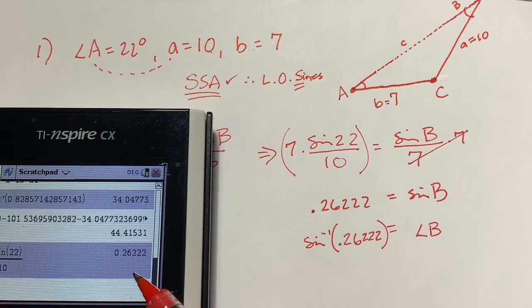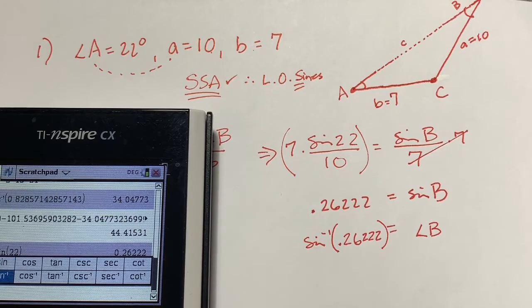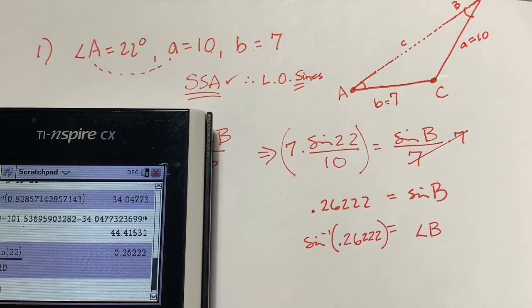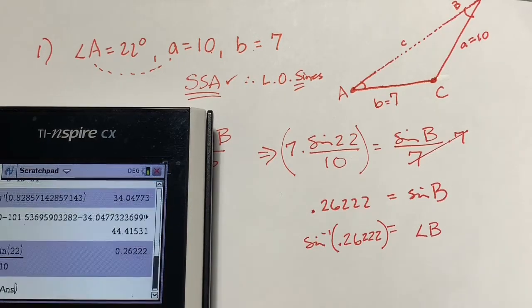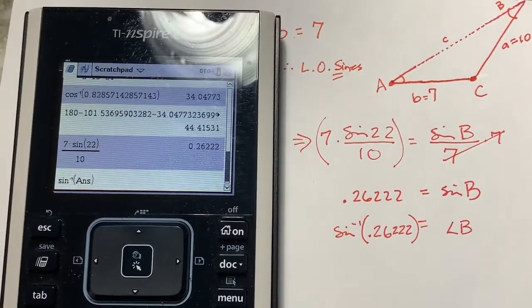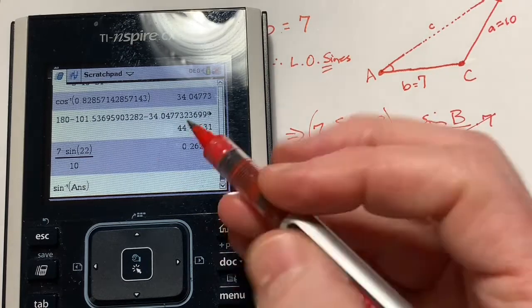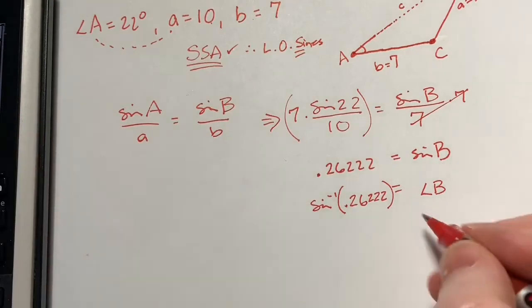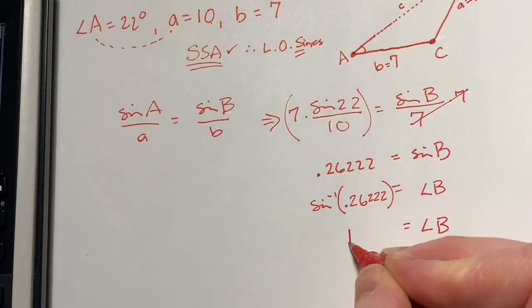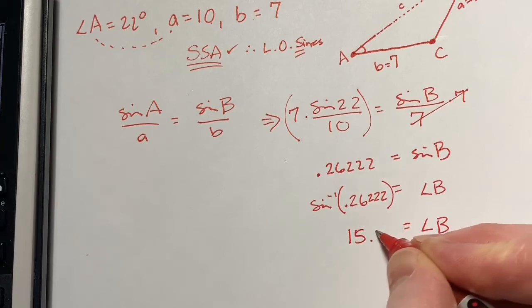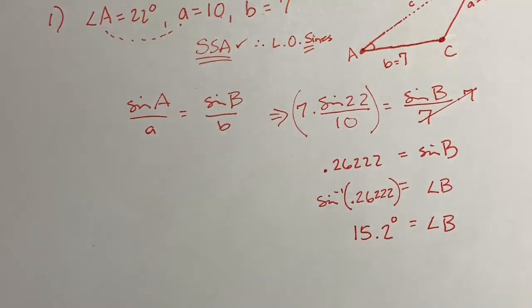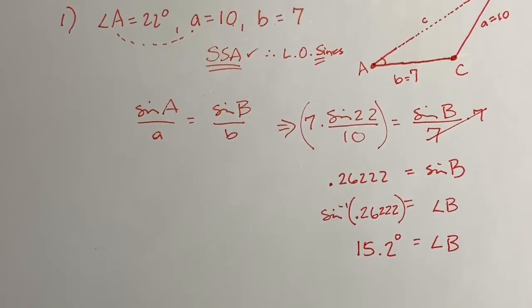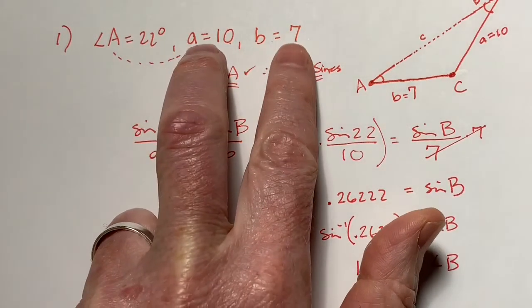But anyway, I want to finish this up now. I want to take the inverse sine of this 0.2622. So I'm going to go trig, and I'm going to keep saying what I said, by the way, to make sure you're good. Inverse sine, I'm going to go control answer to bring down that value so I don't have to retype it in there. And then I get 15.2 degrees. So sure enough, angle B did end up being smaller. Today I'm going to round to the tenths place, and you just follow the directions on the test. But I get 15.2 degrees. You can see that it's smaller than the original angle A, which you had a good idea about.